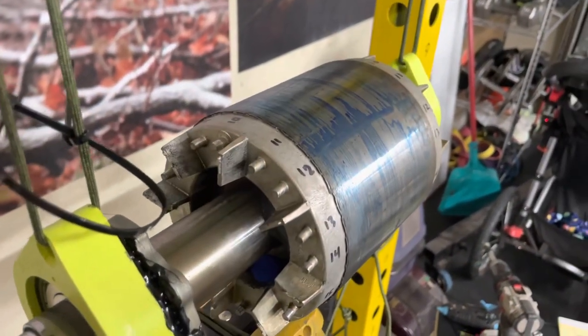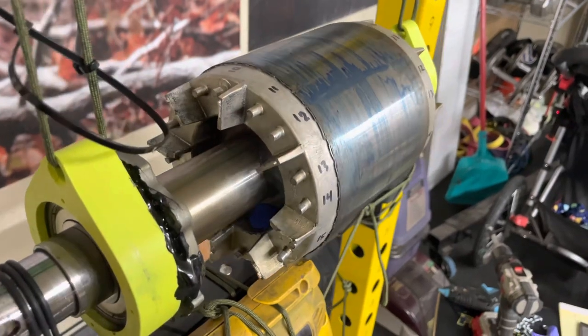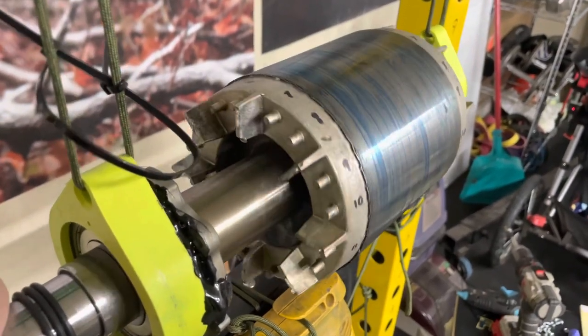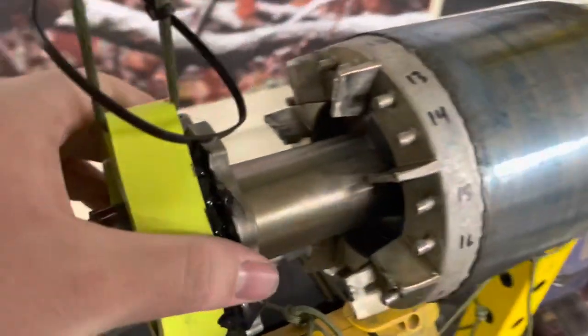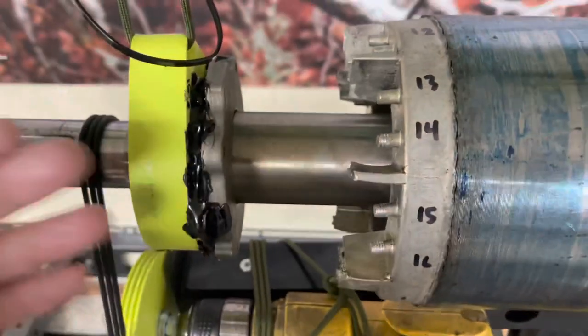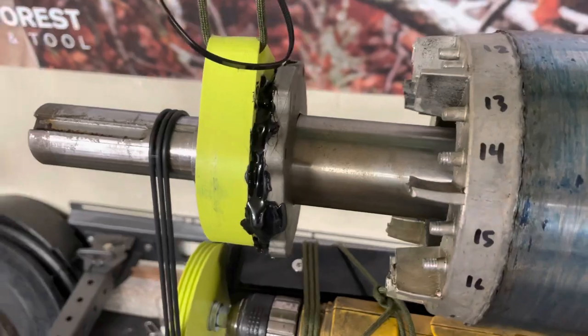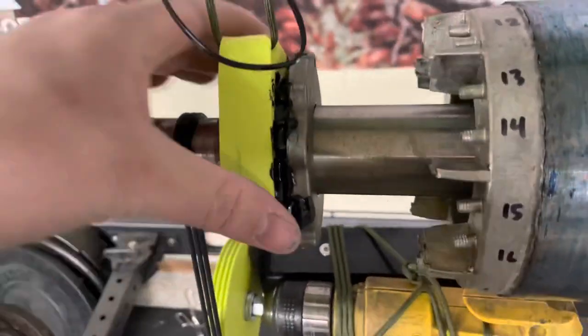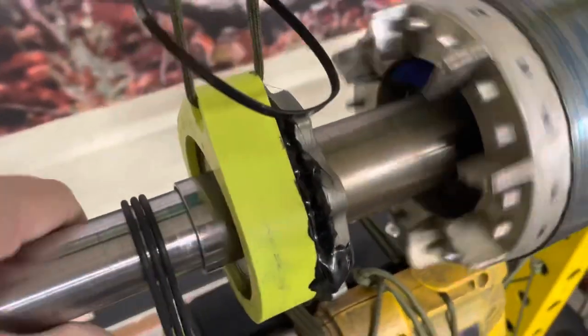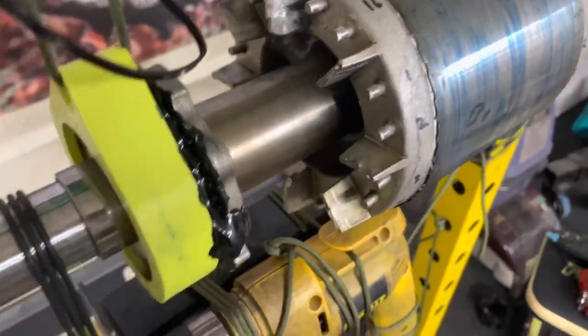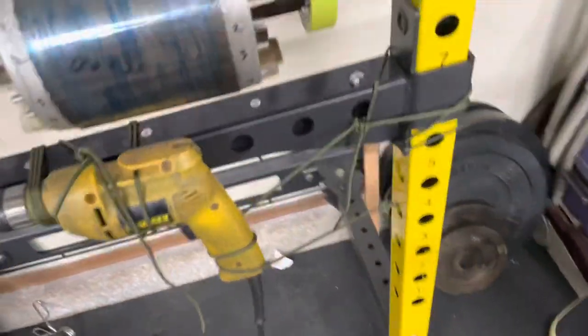I've already done a pretty good amount of balancing on this, so it's actually not too far out. I'm gonna do some more fine-tuning on it. This is a cap that has to go on before the bearings. This is what mounts the bearing into the motor end cap. I just hot glued it to this so that it doesn't rub on the shaft. That nasty sound is this drill.